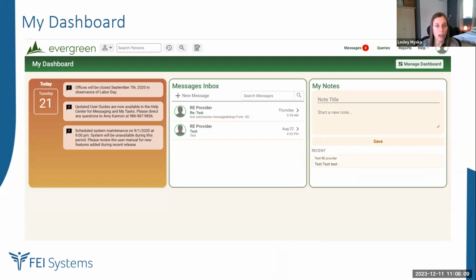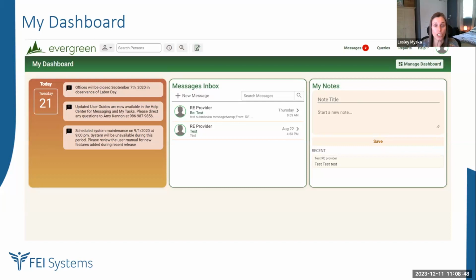Or you can use the two icons to the right. The clock with the arrow pointing to the left, the counterclockwise looking icon, is your search history. You can access that to re-search one of the most recent 20 searches that you've done. Or you can use the little magnifying glass with the plus sign in it to get to your advanced search. This will allow you to narrow your search results more by putting your keyword in an appropriate field, like last name, for example. And then there are other icons and descriptions up here for other areas of the site that you can access.